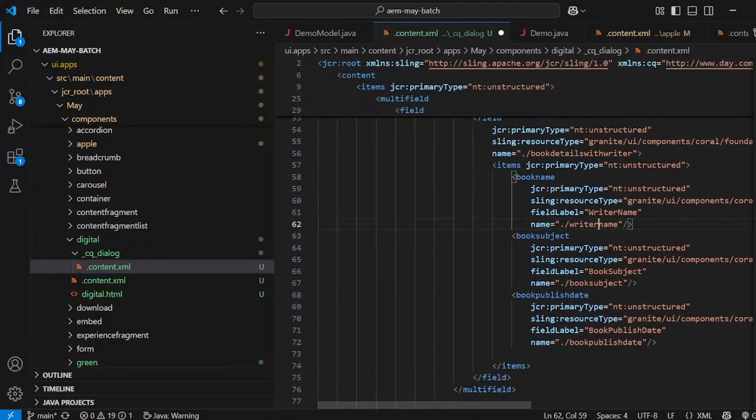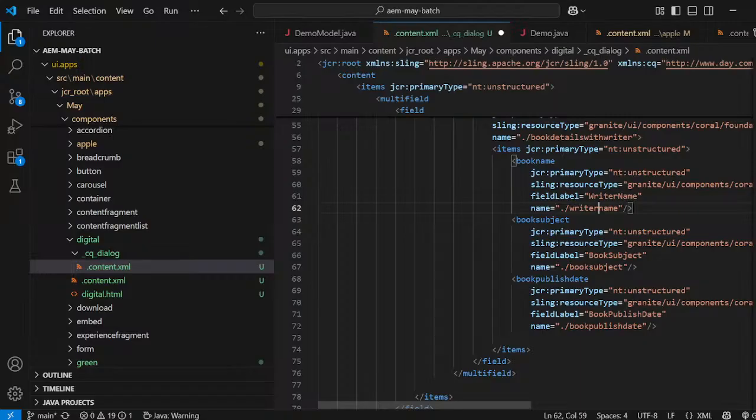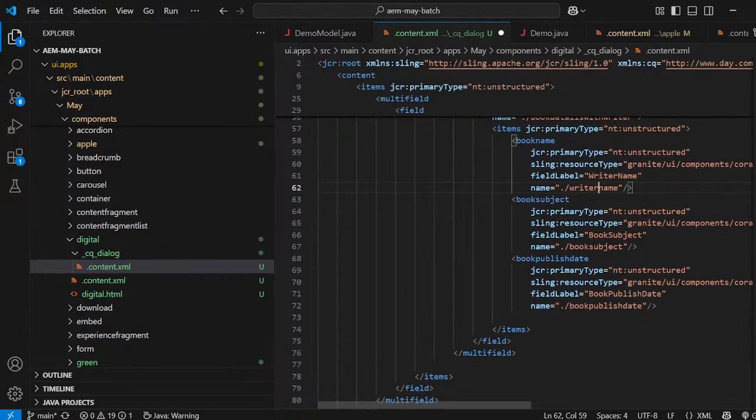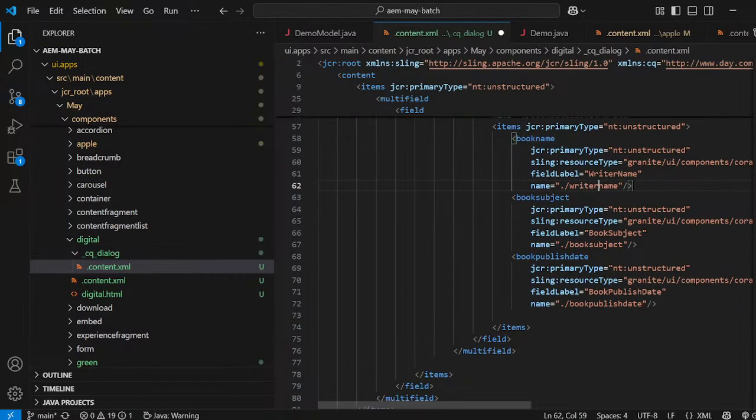In case of book subject, I am changing it to writer number, and here also I can mention writer number.